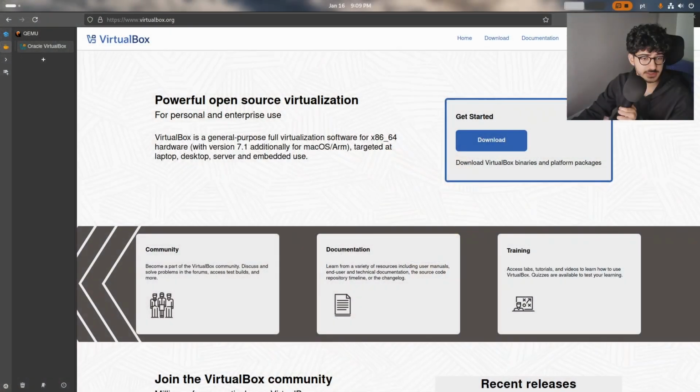I started to want to do the GPU pass-through methods. I used to use VirtualBox a lot. If you don't know, VirtualBox is this software right here. It's made by Oracle. It's open source. It's very good for beginners. But it's not very performant, and I wanted something performant so I can run my games, and it does not support GPU pass-through, which is something that I needed to run the games. So what I wanted to do was create a Windows virtual machine and do a GPU pass-through, so I can use my AMD software.